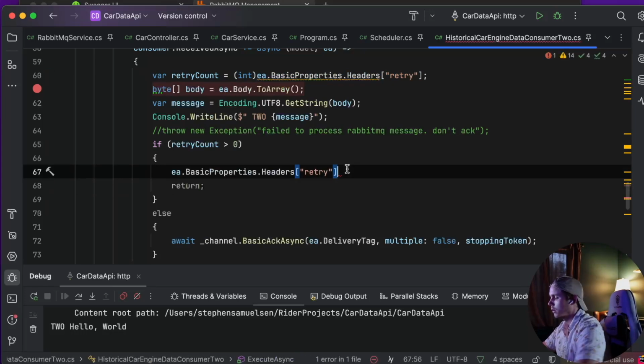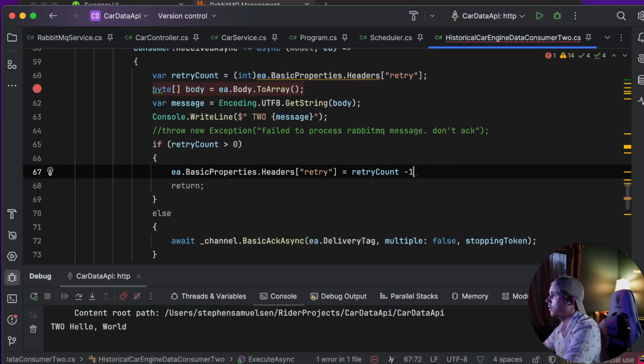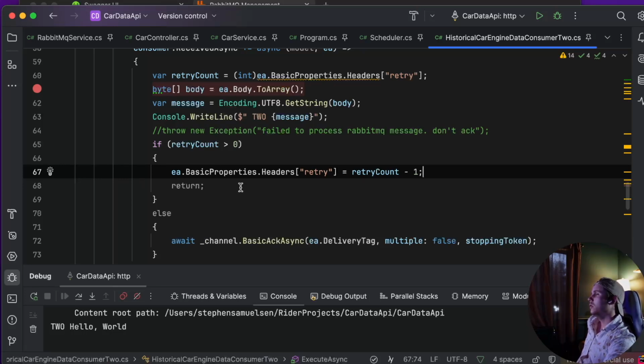How would that work? Is equal to retry count minus 1. Would that work here? Because now I don't know if it takes that new value and sends it back. Let's try it. I don't know what's going to happen.